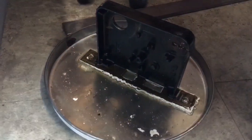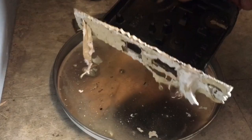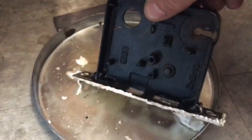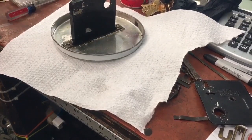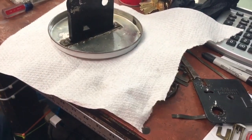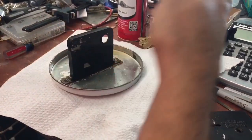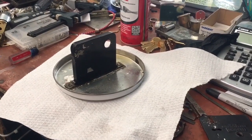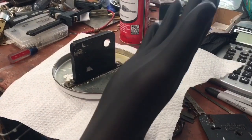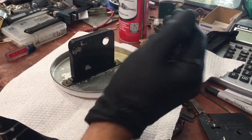Okay, now I need this, whether it's done or not. Ew. Oh, rubbers. Bend over, boys. It's time to get dirty. Ow, that never works.